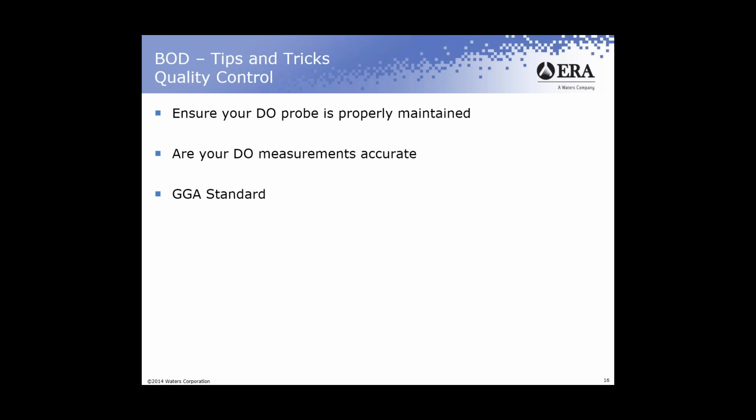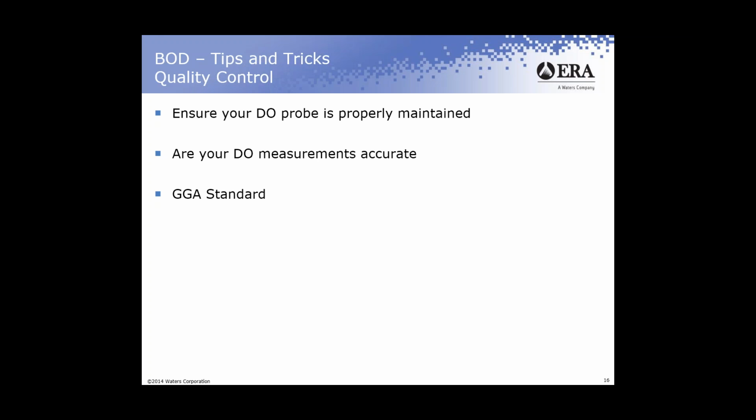Because generally speaking, if your GGA standard is out of control, then your samples are going to be out of control. And if you're trying to report your effluent concentration on your DMR and your GGA is out of control, how do you know that the value is accurate? And when you're talking about discharging water back into your environment, that's going to affect the fish downstream. It's going to possibly affect people who are walking in that water, drinking that water. You want to make sure that your results are accurate. The GGA standard can help you with that.